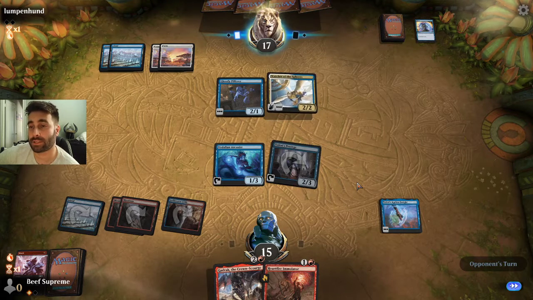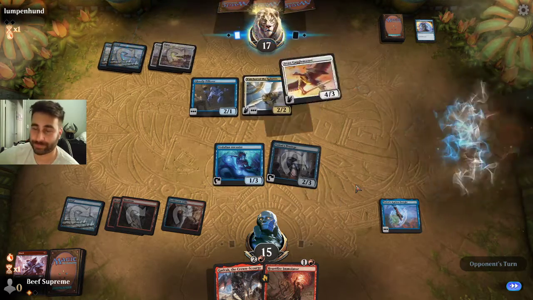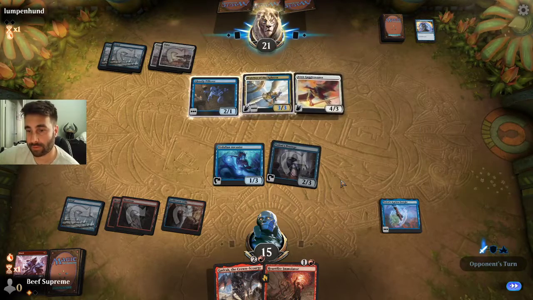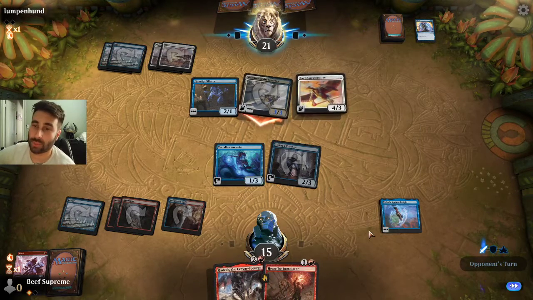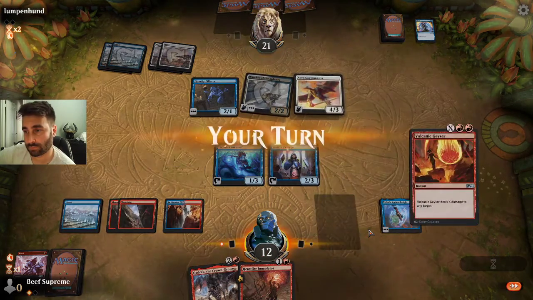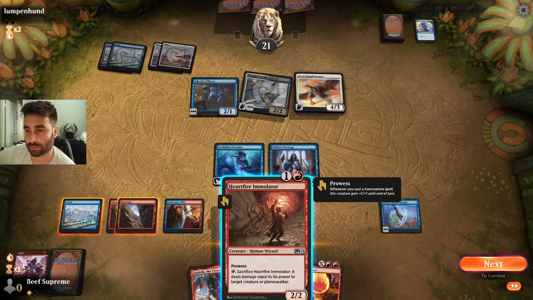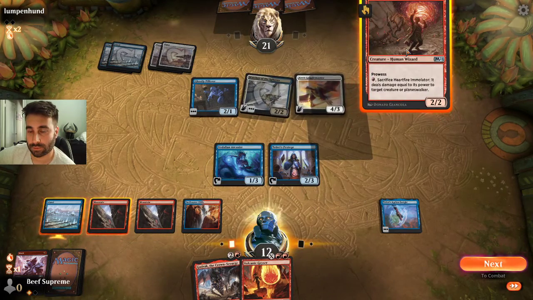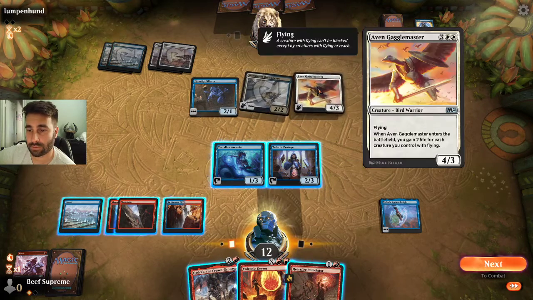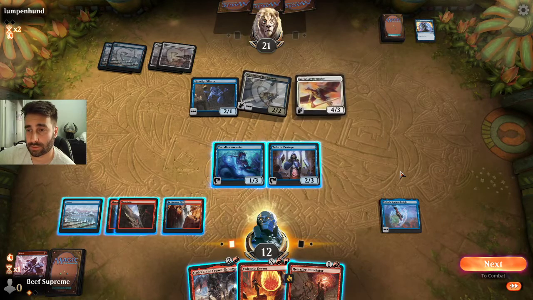Oh, he didn't pay, so he has something else. It's probably a Gaggle Master, I'd imagine. Yep, so now I immolate that fucker. Hopefully I draw land so I can loot as well. Shit. So I can Geyser for 3 with the Arcanist.